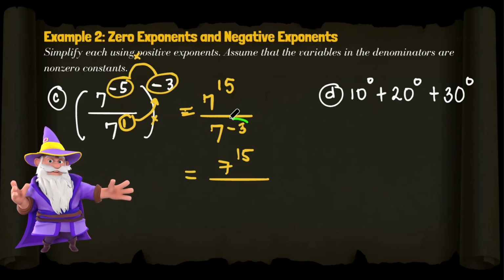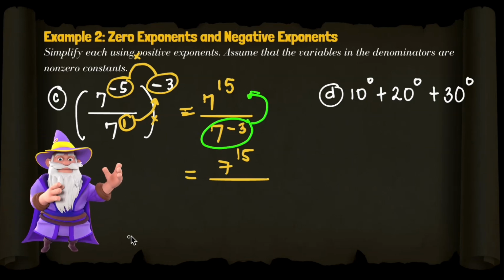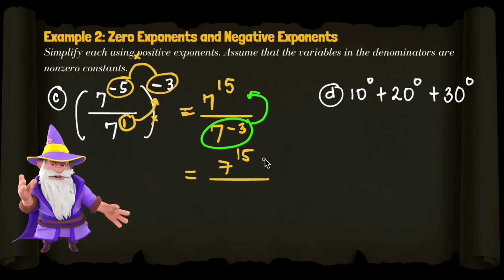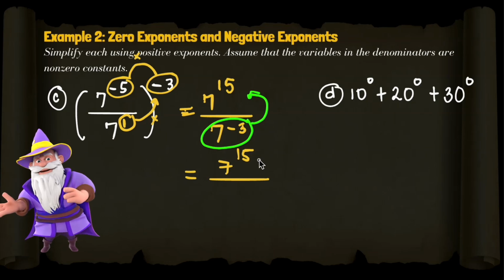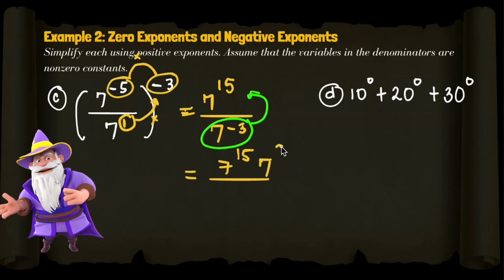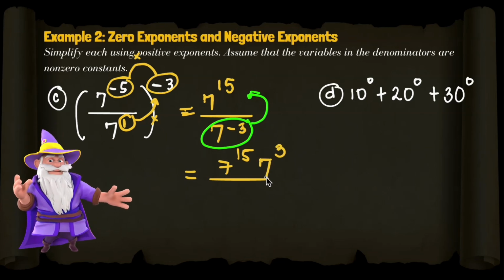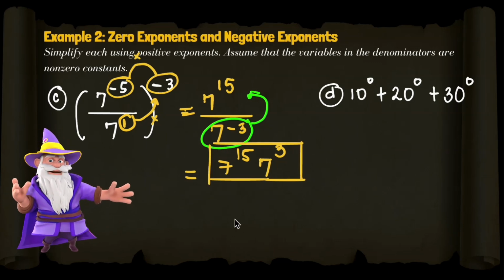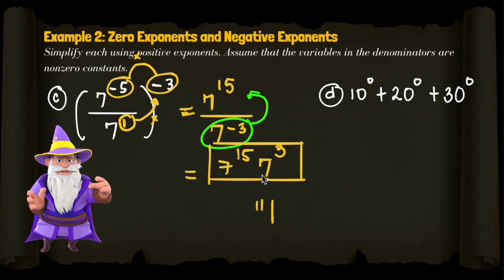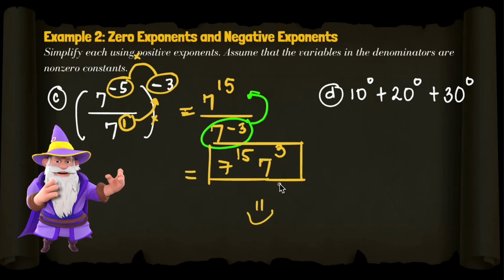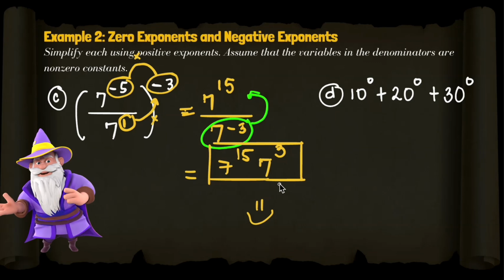Okay? So, hindi lang siya, pati ito. Iaakyat natin sa itaas. Okay? So, what will happen then here, itong 7 raised to 15, magkakaroon ng katabi. Magkakaroon ng 7 raised to, hindi na siya negative, magiging positive 3 na siya. Okay? So, this time, we don't have fraction, we just only have positive exponents. Okay? So, did you get it? That's the example number 3. And that's the third part of the example number 2.